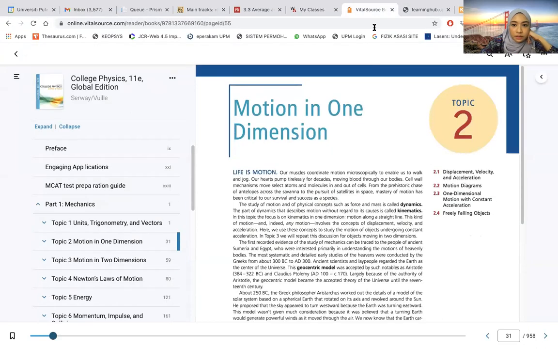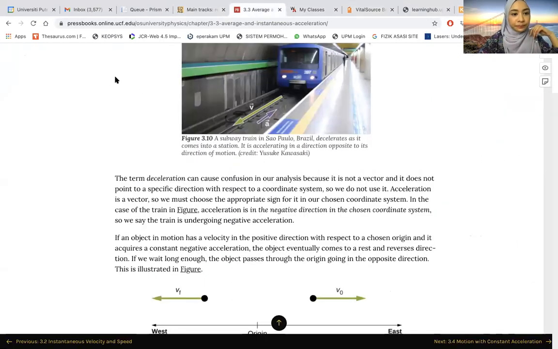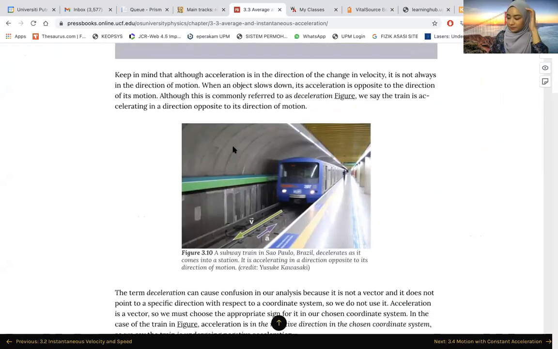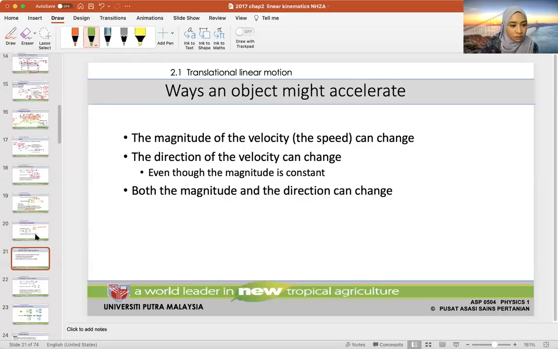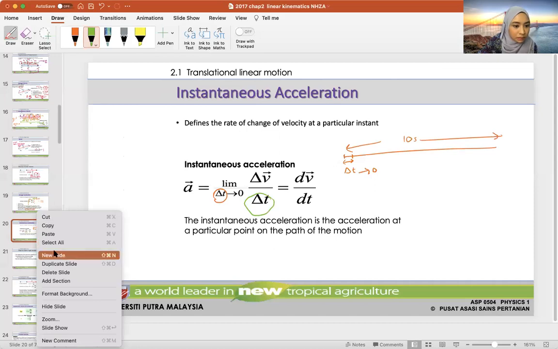Okay, I want to share this ebook. Is it this one? Okay, it's this one. I'm going to put it over here. Let's look at this example. This is a train, right? I think I should screenshot it first so that I can continue later. Take screenshot, save to desktop, stop sharing. Share screen again, over here, new slide.